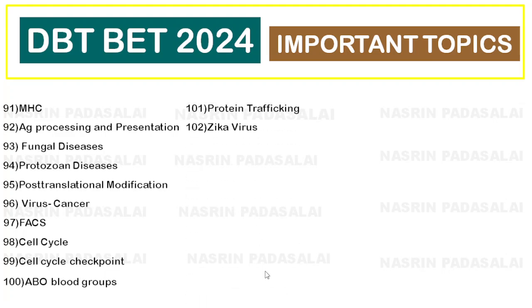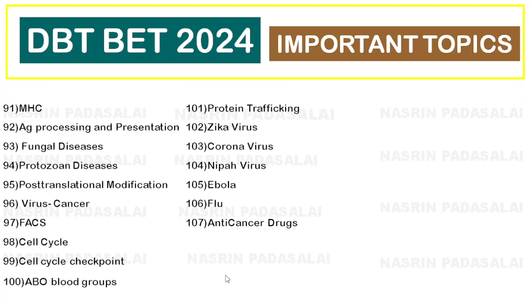You need to know more about the Zika virus, coronavirus, Nipah virus, Ebola virus, and the flu. These five diseases are very important. After that, before that, I had mentioned rabies. So try to cover it. There are 10 diseases that are highly important, friends. Maybe in the next video, I'll tell you the diseases that you need to take notes on.